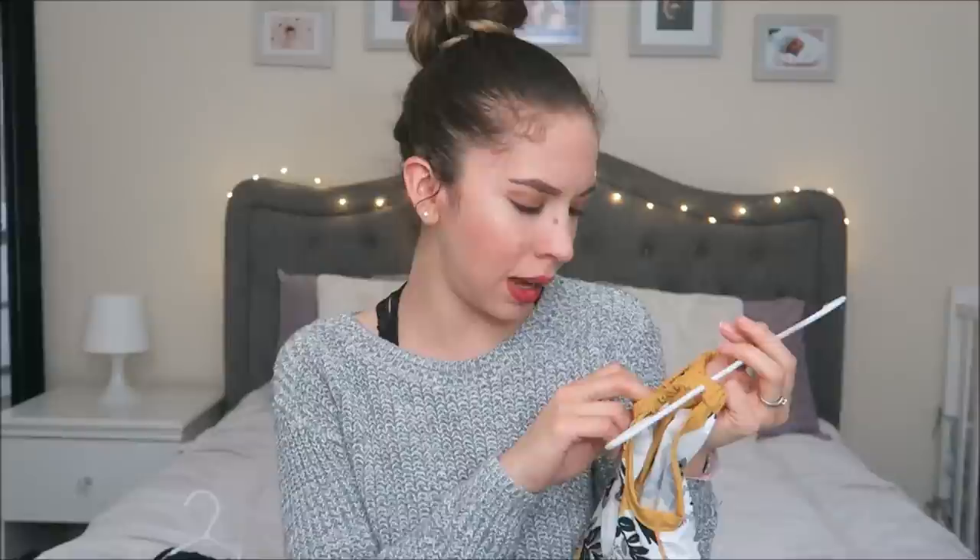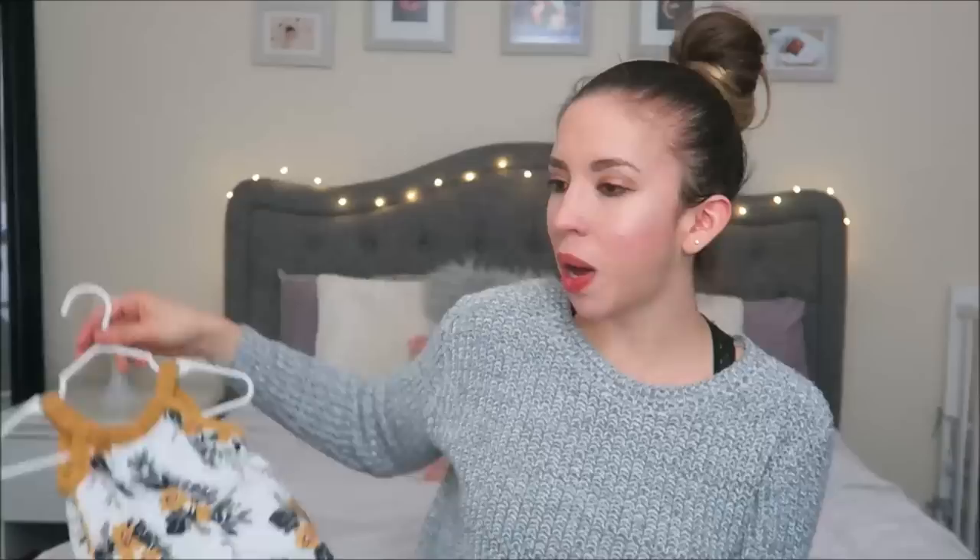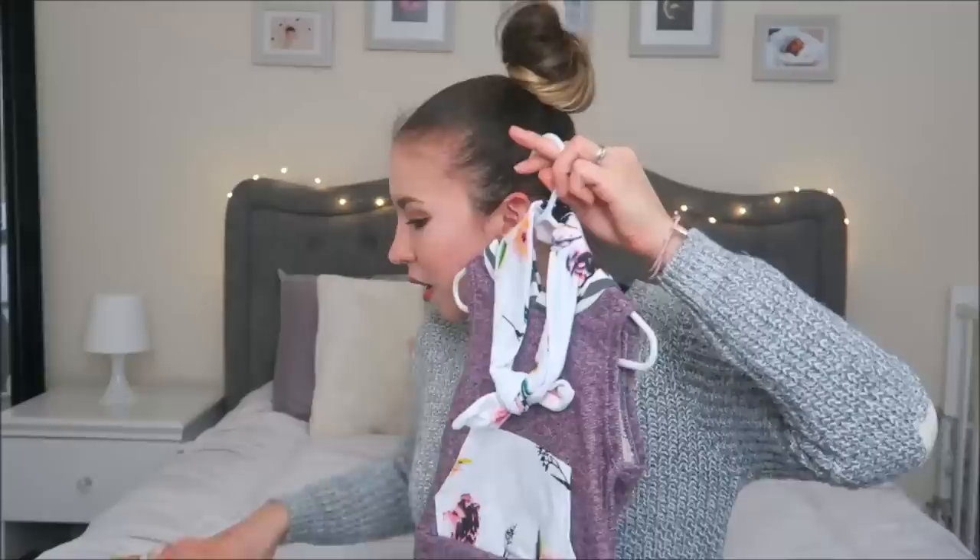The next Amazon item is a really cute jumpsuit with pretty good quality, but I'm not happy about it because it runs extremely small. I ordered a 6-to-12 or 12-to-18 month size but it fits more like a 3-month-old — Ameli won't be able to wear it at all. If you want to order this one, make sure you order at least two sizes up. I rate it a 4 out of 10.